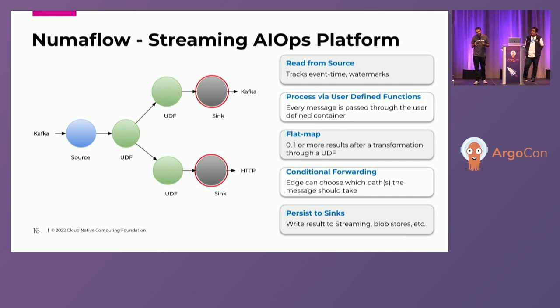The sync is different from a UDF, meaning you need to do some batch writing and things like that. It should be efficient and be able to scale. So the syncs are taken separately. And NumaFlow considers a pipeline between a source, we call them terminals, a source and a sync. Whatever happens in between, the moment we read from the source to the moment we write to an external sink, follows all the exactly once semantics and all the goodies which we talked about in the previous slide.